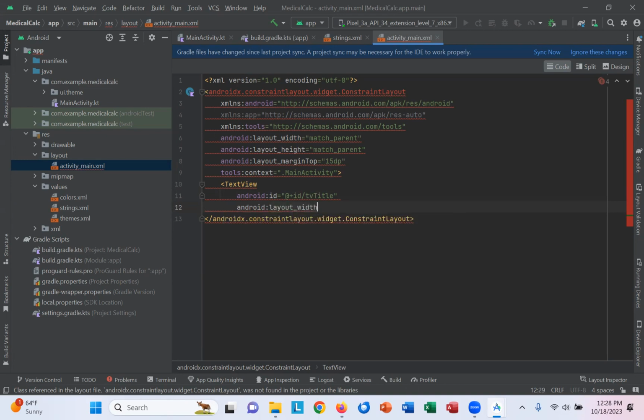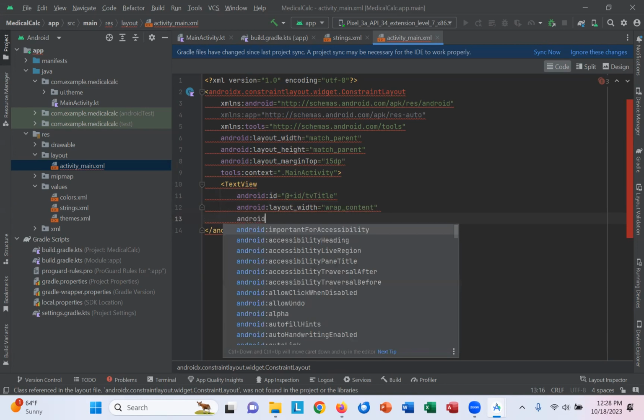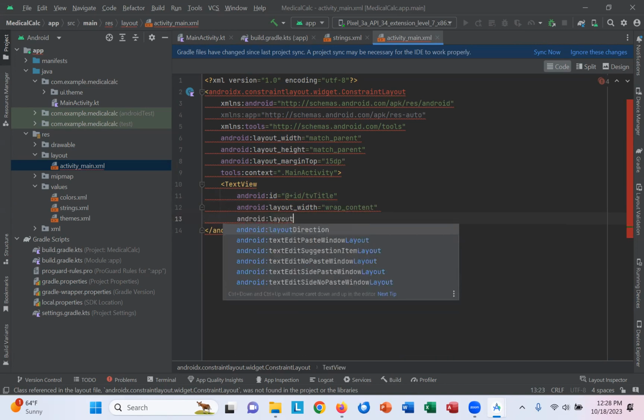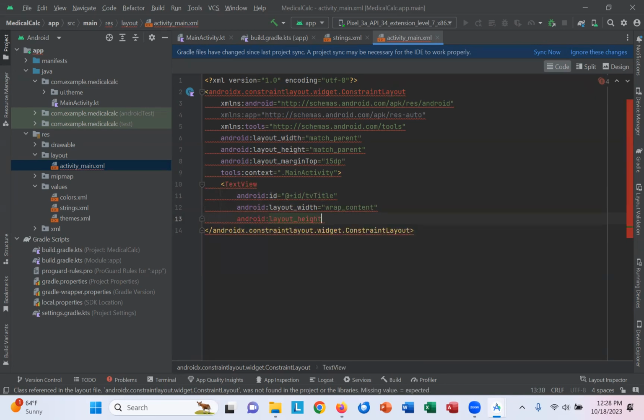We're then going to set a width and height that's going to wrap content. Basically, if it's too big to fit on one line, we'll drop it down to the second line to help us.